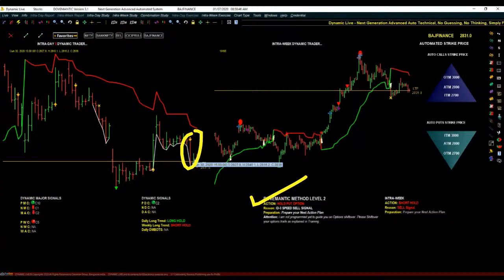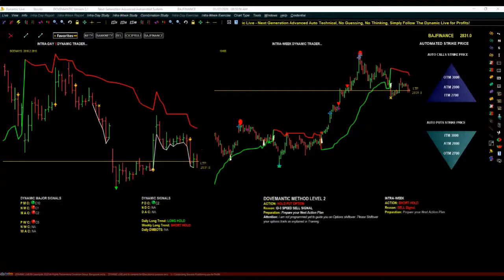Price was 2,827.8, where you could have taken a short or you could have bought a put option. And now it has closed at 2,831, but still we are holding on to the put option. Hold on to it. So as the price comes down, and if you come across any dynamic system caution, don't forget to shift over to secure your profits and wait until it very clearly tells you to exit the put option.